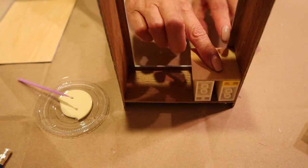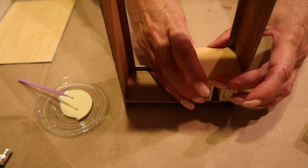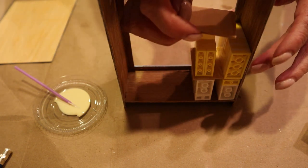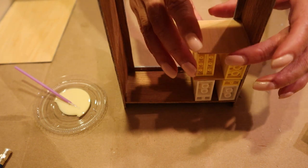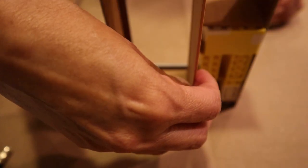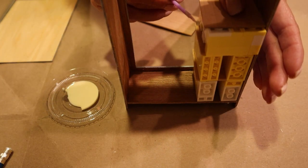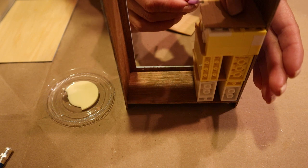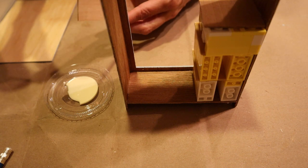And this way, I don't have to worry about it being straight. These guys will help me keep it in place until it dries for a little bit. Then I will add two more. And they can sit right there until they dry. My vertical piece that will divide, I have to add glue to the edge of these little pieces. And then to the top and the bottom of my divider.